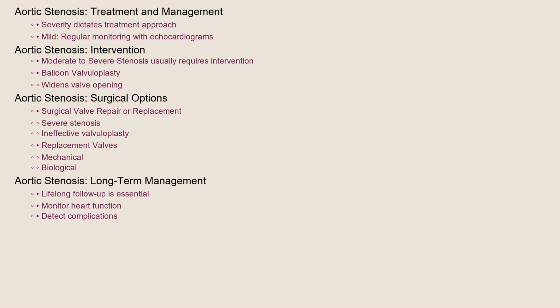Treatment and management depend on the severity of the stenosis. Mild cases may only require regular monitoring with echocardiograms. Moderate to severe stenosis usually requires intervention. Balloon valvuloplasty is a procedure where a balloon is inflated within the narrowed valve to widen the opening. Surgical valve repair or replacement may be necessary, especially in cases with severe stenosis, or when valvuloplasty is not effective. Replacement valves can be mechanical or biological. Lifelong follow-up is essential, regardless of the treatment method, to monitor heart function and detect any complications.